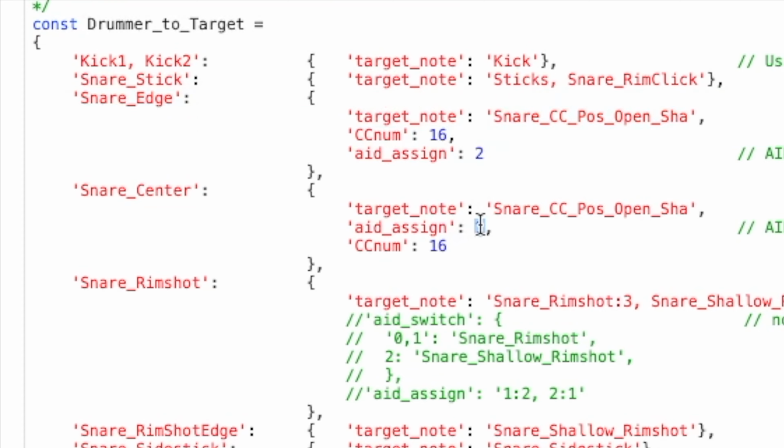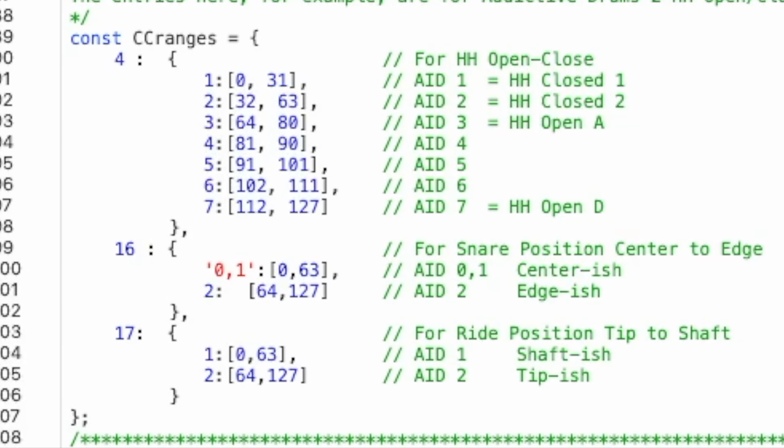For the center it's 1, for edge it's 2, and if we go up to this CC ranges parameter, we see for CC16, when there's an AID 1, that's going to correspond to some sort of center-ish hit being played back, depending on the CC value that's randomly chosen in that range.